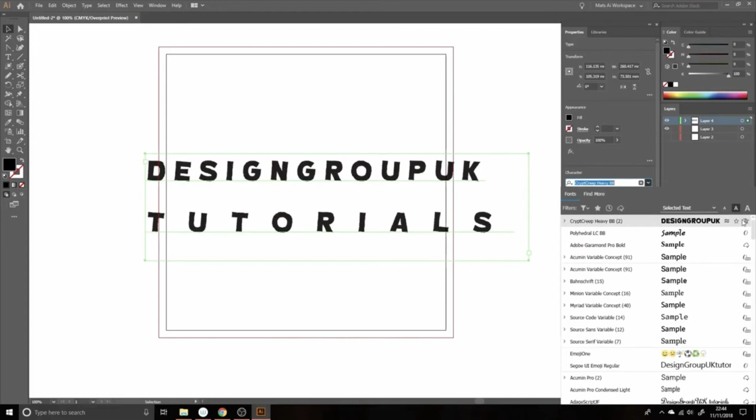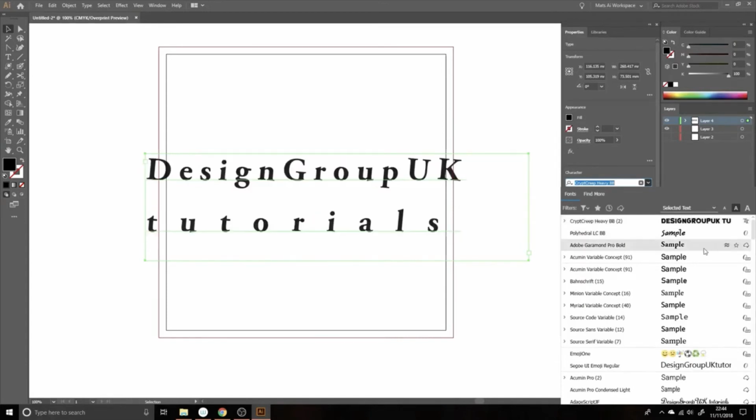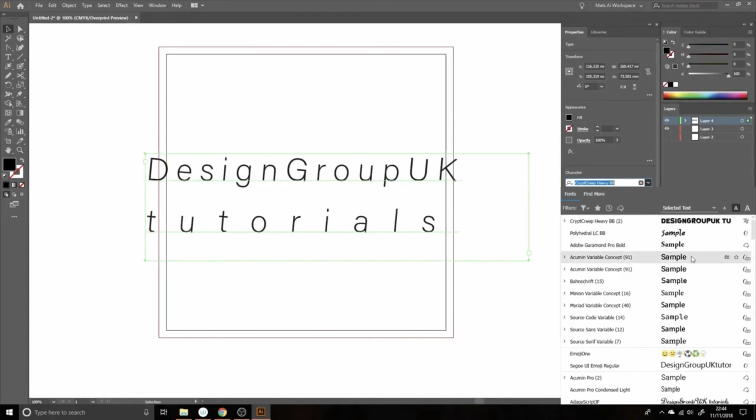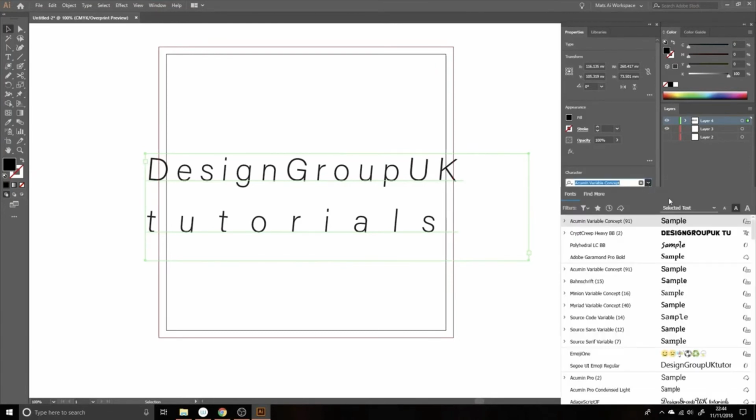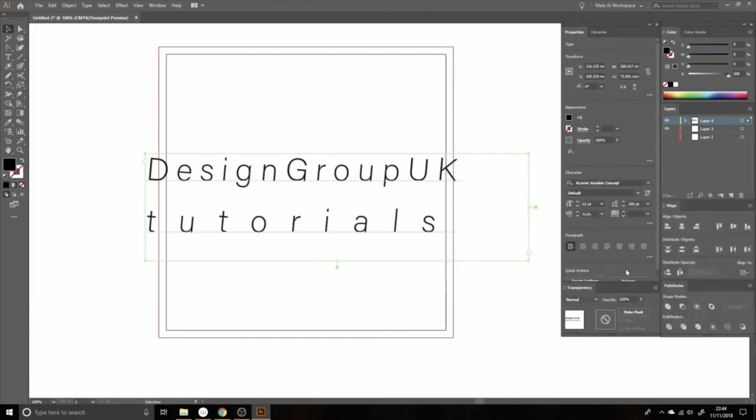And you just click back on that, and then these VAR fonts are quite good as well, because if it has the VAR, it's a variable font. So if we choose Acumen here, it comes up with this variable font, and you get little sliders, and these sliders are quite nice. So you can just radically change the font.